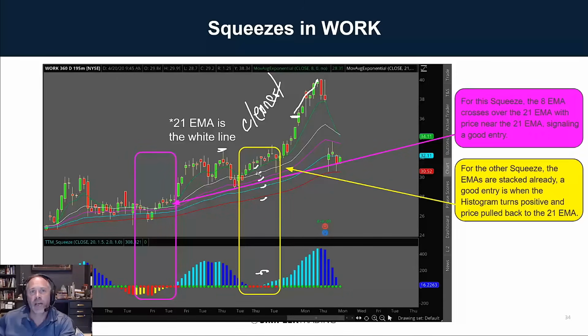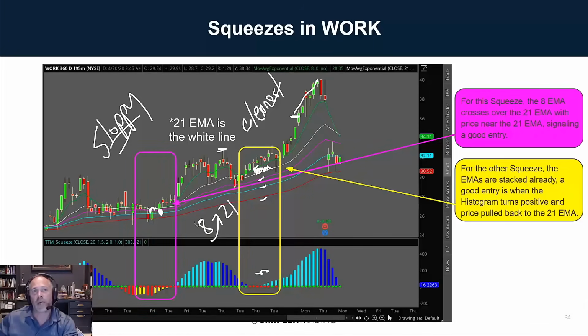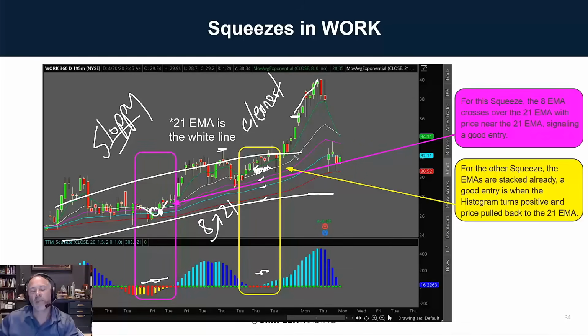And then if there's a squeeze, buying pullbacks to the 21-period moving average, boom. Now, sometimes they're sloppy. Here the moving averages are sloppy, and that can happen, but I'm fine with that as long as the 8-period moving average crosses back up above the 21. You can't really see it here, but the idea is that the 8 dipped down, and now it's back up on top. We have a squeeze, and we can see that the trend is higher. If you're not sure if the trend is higher or not, you just look at the next chart up, okay? So like a weekly chart. If on a weekly chart all the moving averages are stacked positive, but the daily chart is sloppy, guess what? The weekly chart is saying we're in an uptrend. The daily chart is most likely going to resume the same direction as the weekly chart.